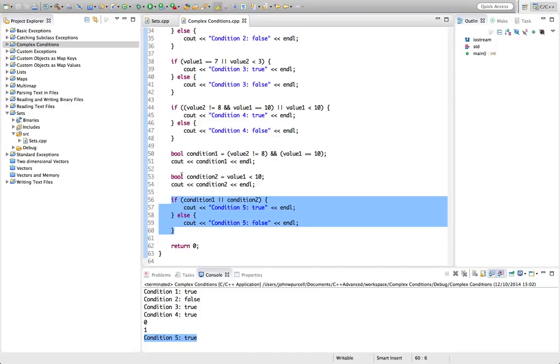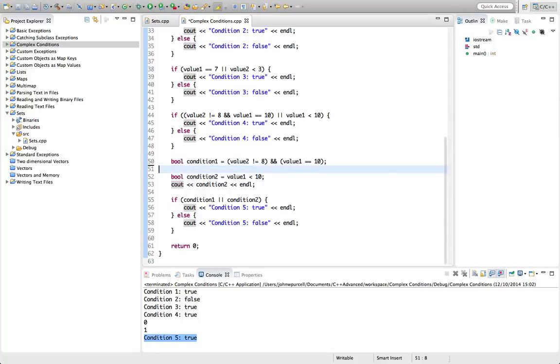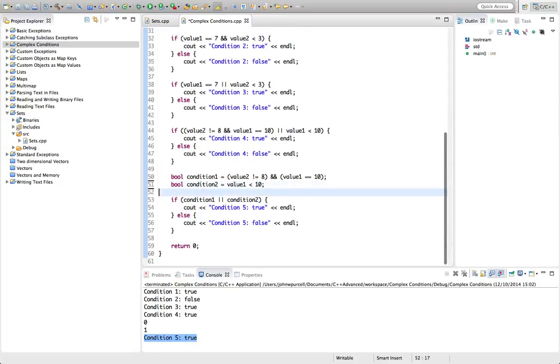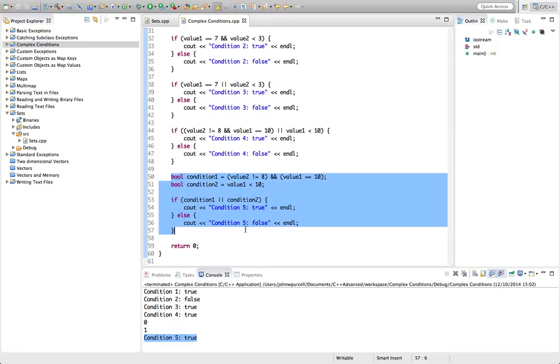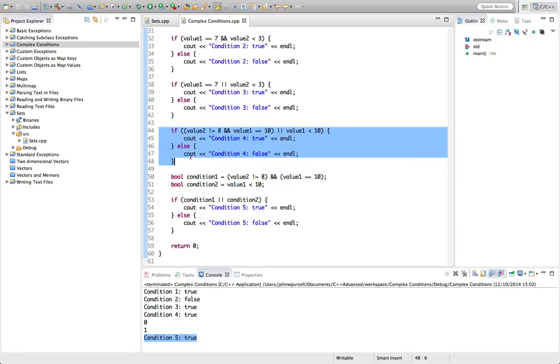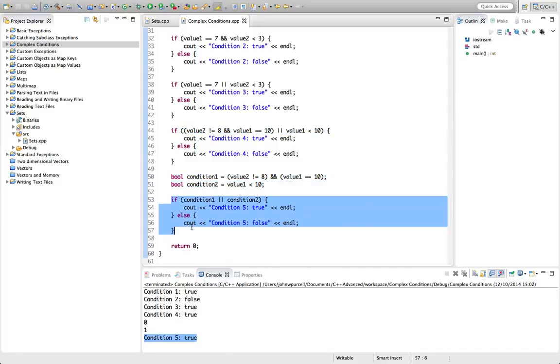So it's easy to read this, and now that we've checked these values as we develop the program, we can get rid of the couts, and it's easier to understand this than it is this, particularly because it kind of forces you to go step by step through it a little bit more, and you don't have to rely on understanding the order of the condition evaluation anymore. It's clear what's being done in what order, and it's easier to understand this.